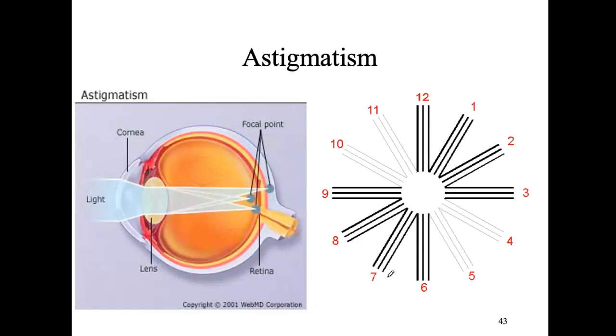So the way they have fixed that for contact lenses is contact lenses have a little tiny weight on them, so they can't rotate in your eye. Because if they were to rotate completely in your eye, then what was 4 would become 7, what was 8 would become 11, and it wouldn't correct for the problem that you're having. So you'd have to have a lens that stays in one position, and that's astigmatism. Okay.